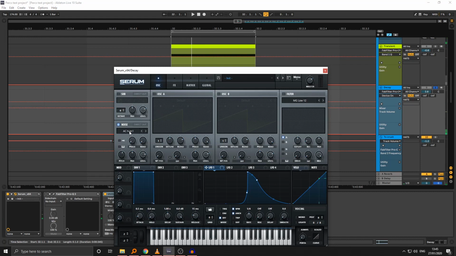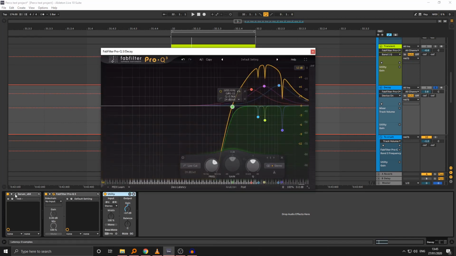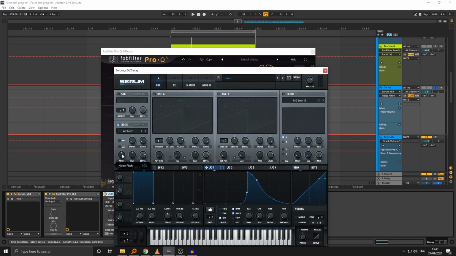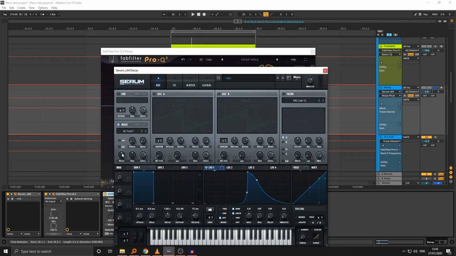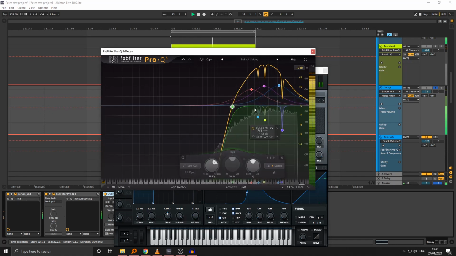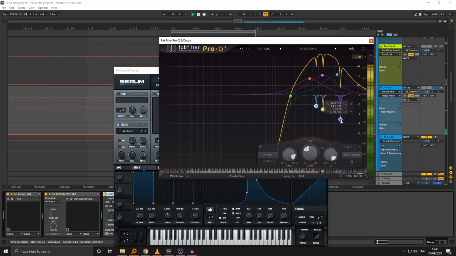For this one, it's actually the same sound again. This is the first one. I've EQ'd it a fair bit though. Oops, how can you undo that? Unlucky. Let's move that back up. So I've got these notches just taking out these nasty frequencies, which I'm not going to move because I pitched it wrong.